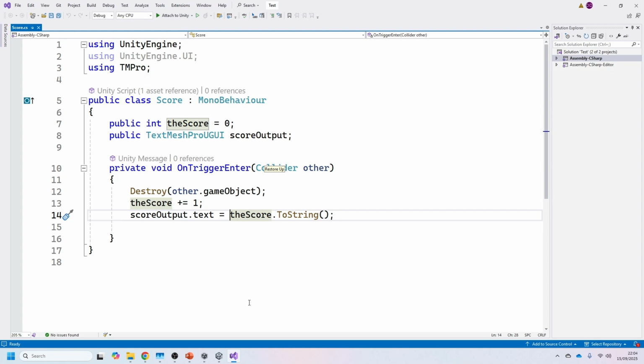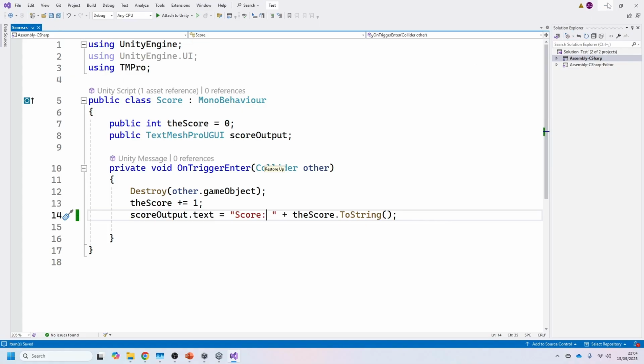So to do that, I'm going to modify this line of code to say, in double quotes, I want the string to say score, colon, space, and then at the end of the double quotes, I'm going to use a plus. And what that means is display everything here. And remember, space is a character. So it's going to display SCORE colon space, followed by whatever our score is.